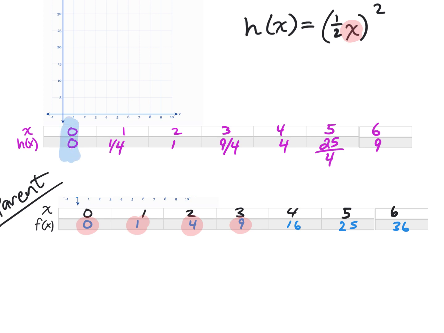So if I have 0, 0 and 0, 0, not much going on there, no major surprises. But let's pay attention to some easy to use outputs on h of x. Here I have 2, 1. At 4, 4, I have a nice easy to work with input and output. And then finally at 6 and 9, I can see that I have nice easy numbers to work with.